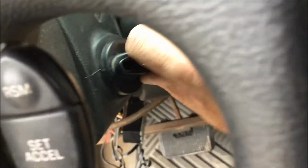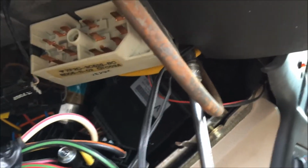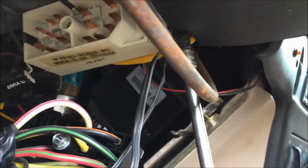When you got one screw in, what you can do is you can try the ignition a bit to see if you can actually hear it. Put the key in, you can feel that it's actually working. So now I'm going to put the other Torx in. So I'm just giving it a final tight on both sides. Just snugging it up.